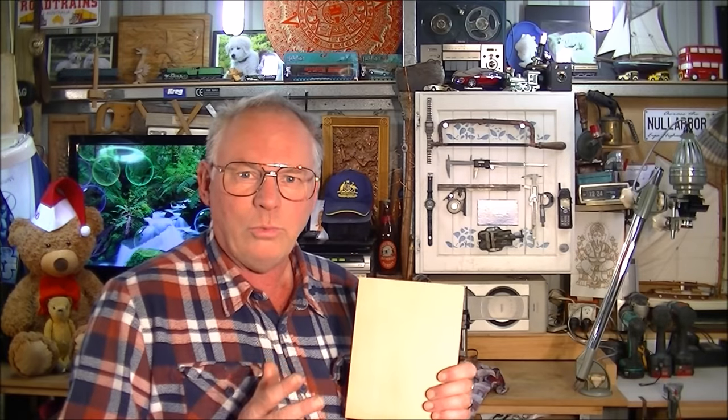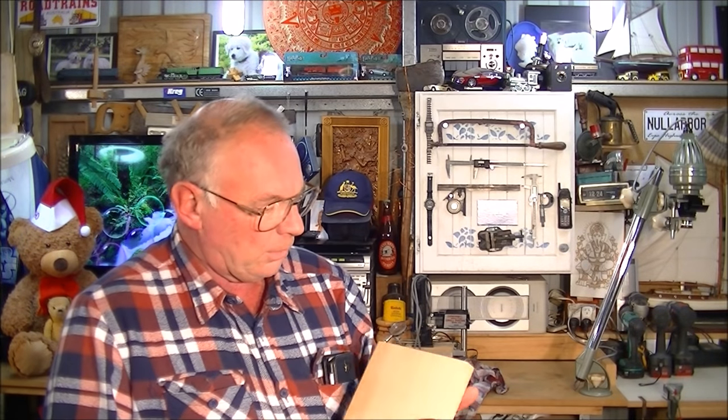Today's material that we're going to end up cutting this in is a very special material — this is Huon Pine. Now to my knowledge it is only grown in Tasmania, southern Tasmania. Mainly from the Huon Valley, which I suppose is where it gets its name. Now this is a pine variety due to the needle-type leaves that it has, but its properties are more like oak. It's very light but very, very strong.